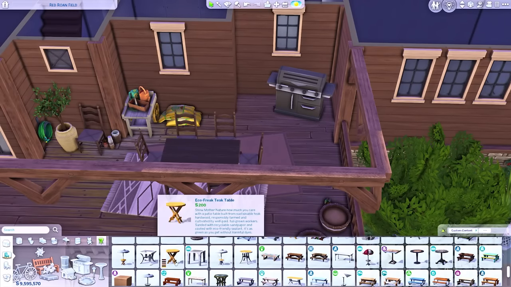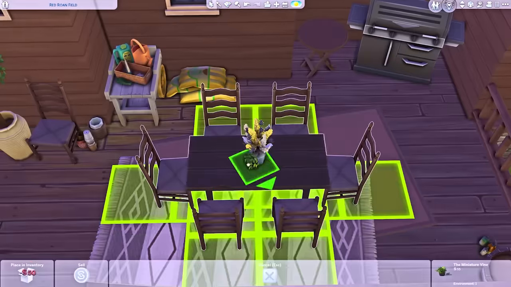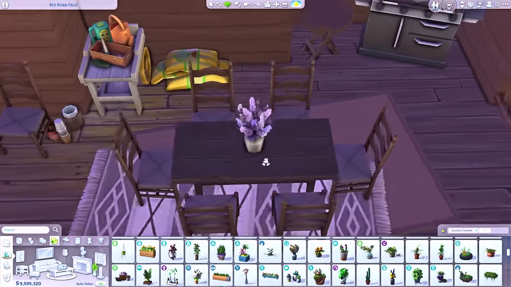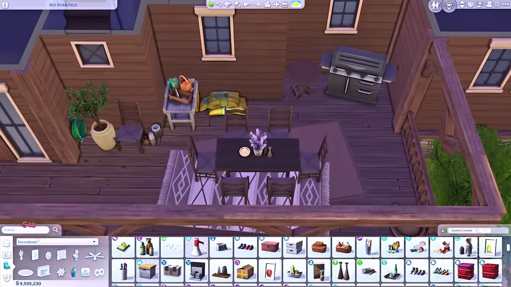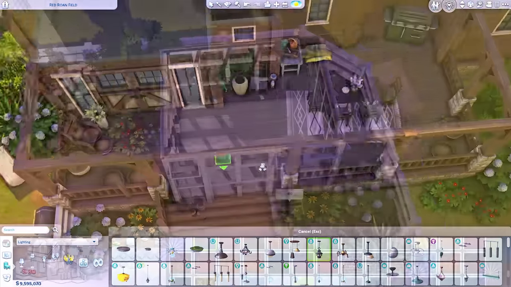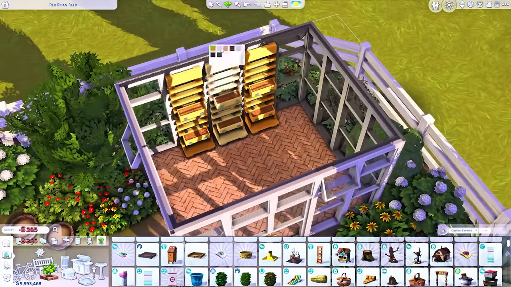The amount of screenshots that I've got over the years where I've got my Sims doing this really nice beautiful thing but then there's a really weird grey white-ish ceiling ruining my screenshot. I'm just so happy that we can now finally paint them. But you can see that I pretty much just finished off the back porch area, and now I'm moving over into the greenhouse.